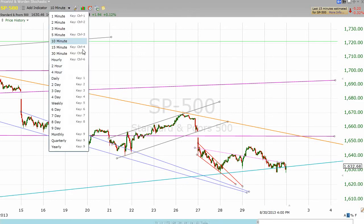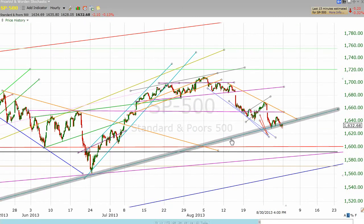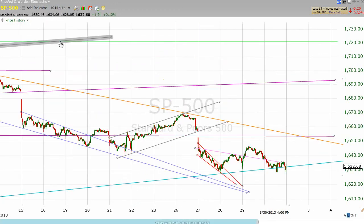Now we've got this support line down here that is defined by the November lows of 2012 and then our late June lows of 2013. We are flirting with taking this out. However, as I look at the futures here a little bit after noon on the 2nd, and remember, a lot of this has to do with this Syria stuff going on, it looks like we may be in for a bounce right off the bat, if that holds up through trading through the market open tomorrow.